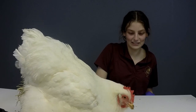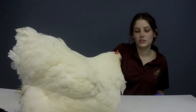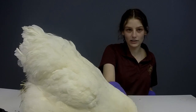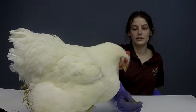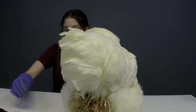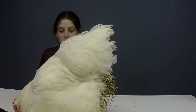Okay, here we go. Cosette, age 9, wants to know how long can they live? That's a great question. So chickens can live different lengths based on what breed they are, just like dogs. So smaller dogs usually live longer lives, and that's the same for chickens. So smaller chicken breeds like Yokohamas usually live to be about 15 versus Cochins, who can live to be about 10 years old at the most.